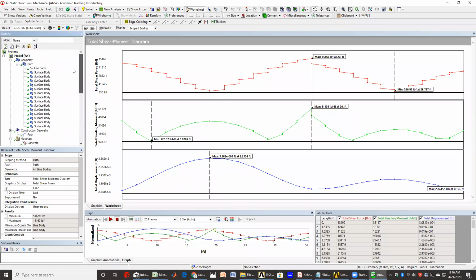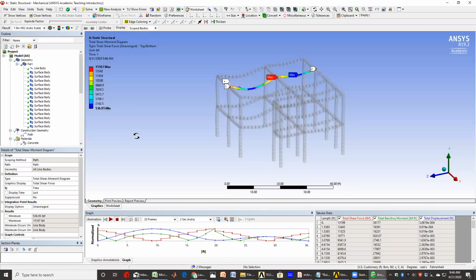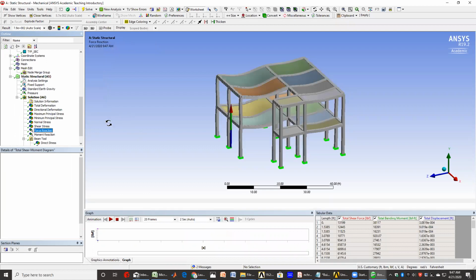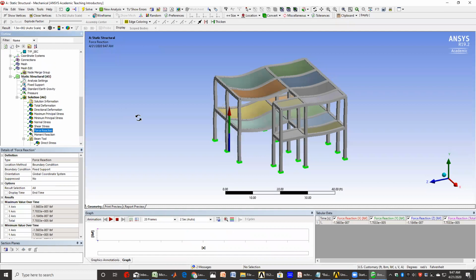So basically what we did is to analyze a building similar maybe to the one I showed you earlier on in a different example with APDL. We can do the same thing with Workbench. Also, there is a connection between Workbench and APDL.